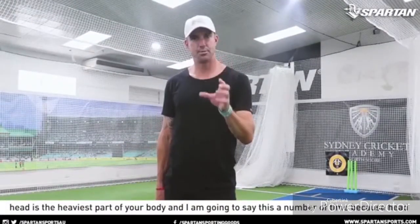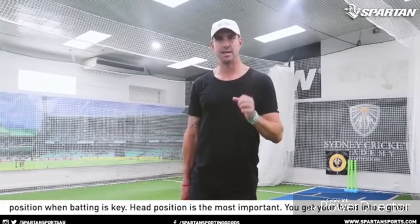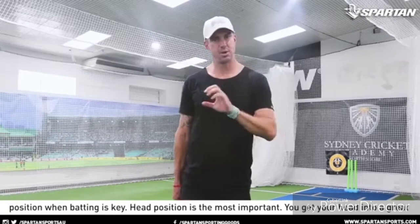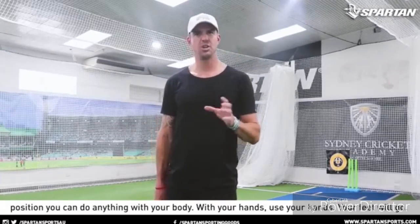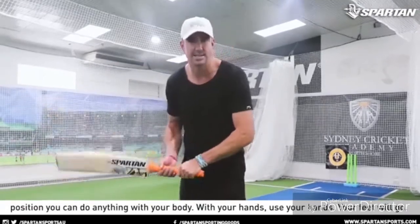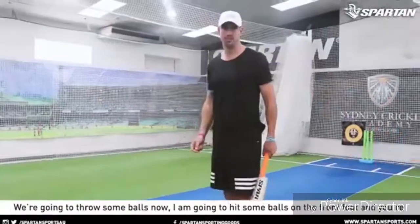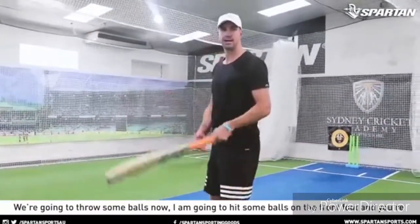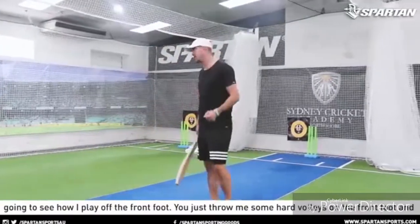I'm going to say this a number of times because head position when batting is key. Head position is the most important. You get your head into a great position, you can do anything with your body, with your hands. Use your hands, your feet will go. We're going to throw some balls now. I'm going to hit some balls on the front foot, and you're going to see how I play off the front foot.